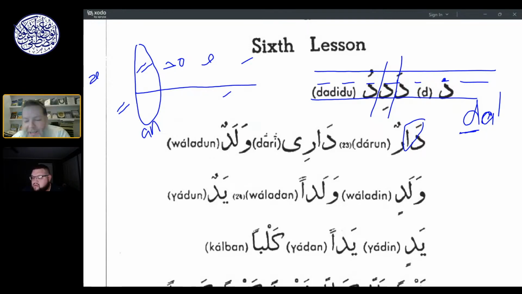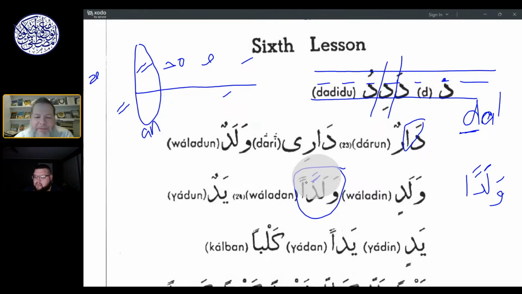Waladin. Okay, now this next word I'm just going to explain to you. It's somewhat of a typo issue, and it's a difference of opinion, and it doesn't mean anything. They're both the same. If I were to write this word myself and put the vowels on it, I would say waladen, and I would put the two fathas over the dal. Some people put them on the aleph. There's no difference there. But some people write them on the aleph and some people write them on the letter before the aleph.